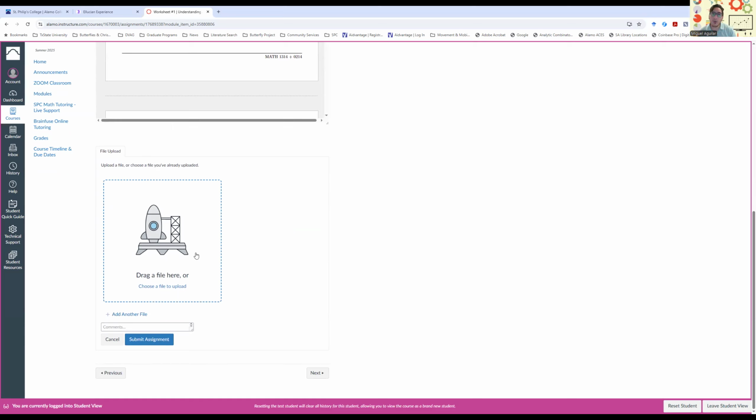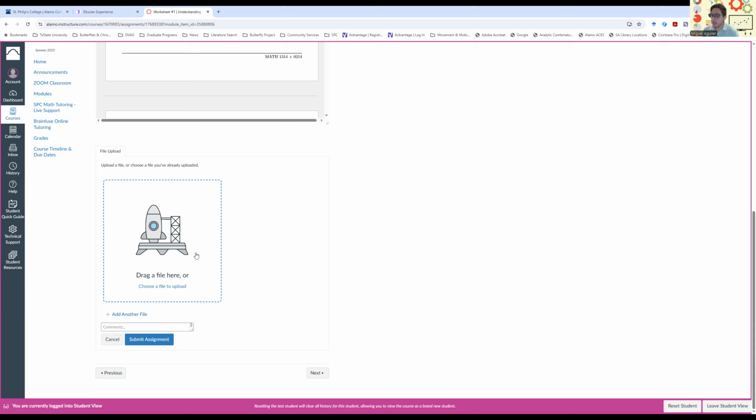And so this is why in the orientation module, I had you guys use Google Drive to learn how to scan a drawing. And a lot of you guys drew really nice pictures of superheroes and animals and stuff. But really, if you have multiple pages that you're scanning of your math work, what I want you to do is, using Google Drive, take a picture of each of those pages. Google Drive should be compiling those into a single document that has multiple pages.